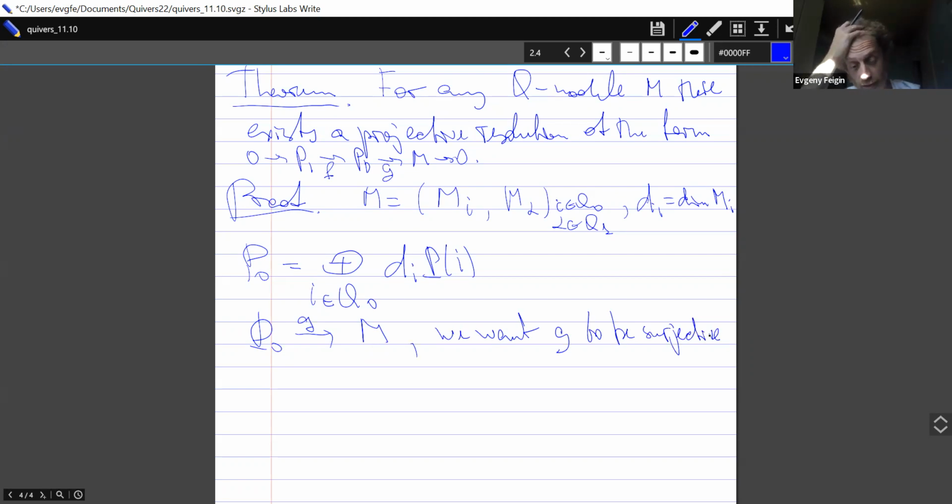So we need a surjective map from P0 to M. Any suggestions how to construct it?